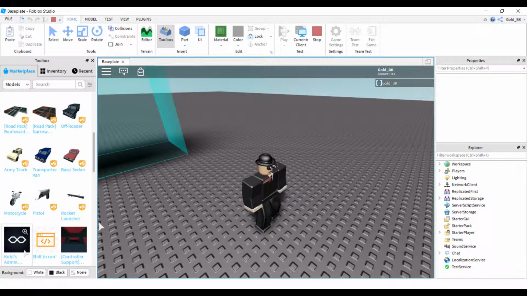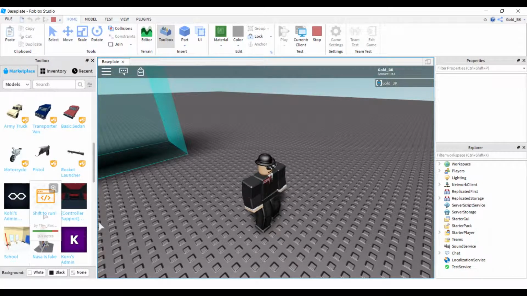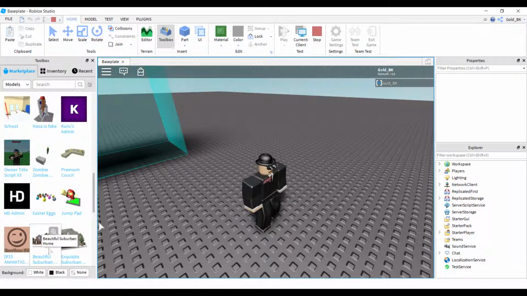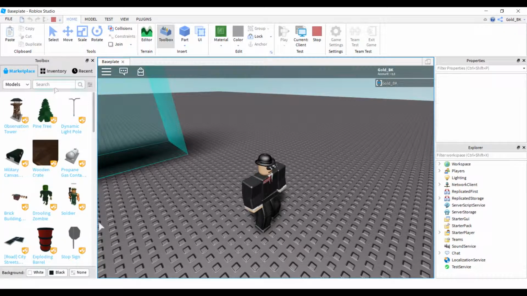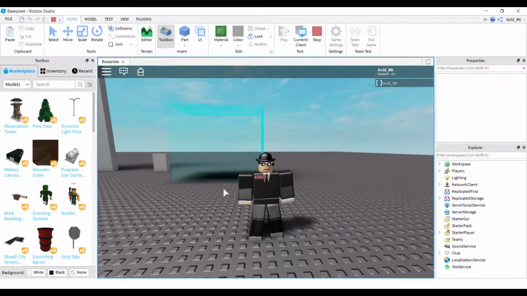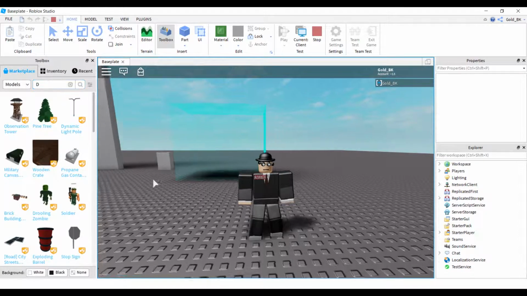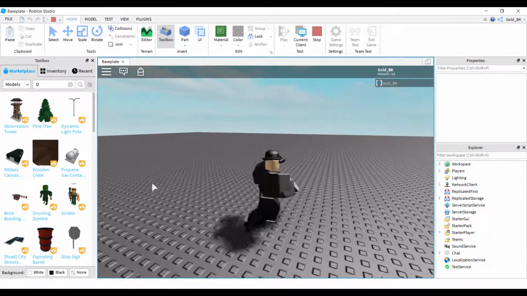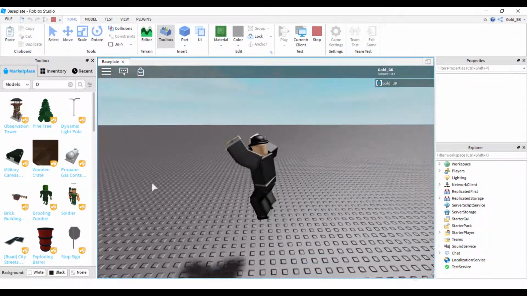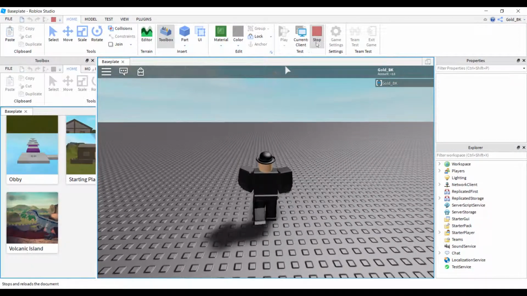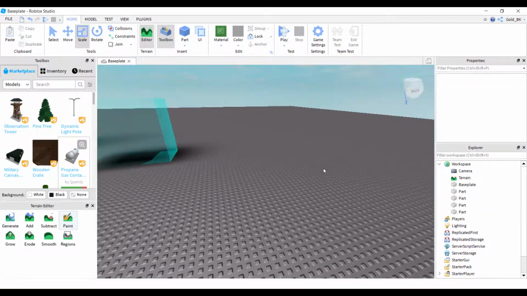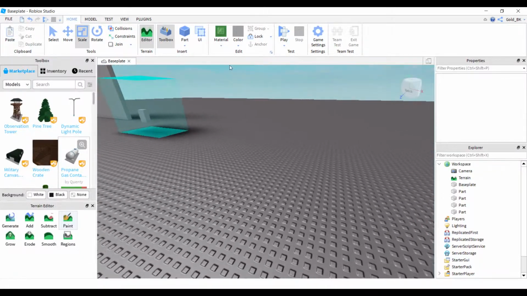If you go to free models anywhere under here, you may get a virus on your account. Especially if you search, there is a way bigger risk. But most of these are made by trusted creators. Some of them are made by employees. Yeah, and as you can see, I cannot go through the invisible barrier that we just put. And, yeah, that's basically it.